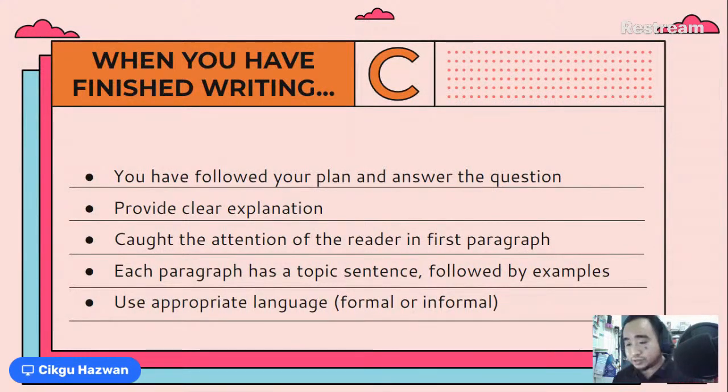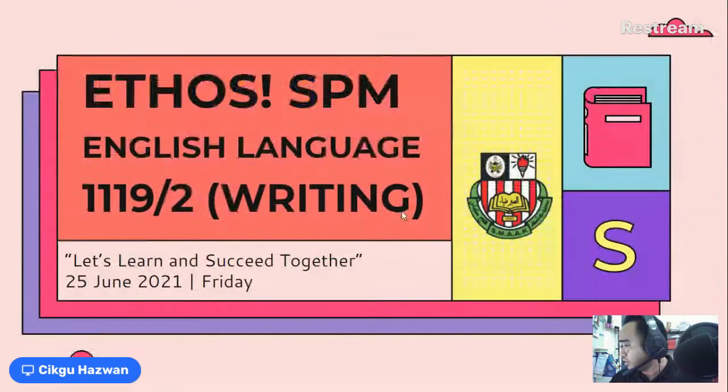Okay, so I guess that's all that we have covered. A lot, actually, starting from the beginning until the end. So we have done the review of our paper, and then we go to guided writing, and finally we go to extended writing. Okay, just make sure that we plan our essay before we jump to start writing the essay.